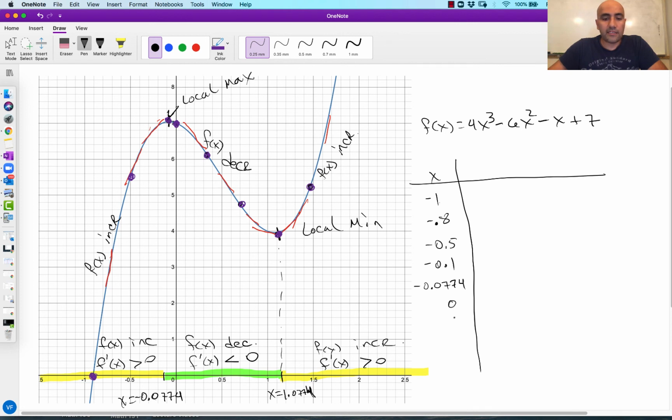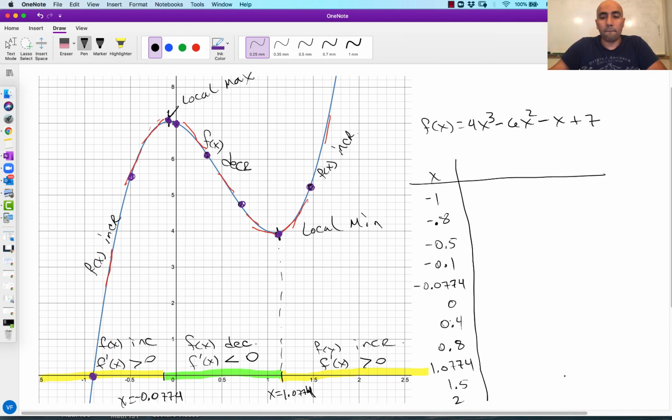Let's let x equal 0 so I can figure out that point right there. Something in the middle here between these. How about +0.4? How about +0.8? Just randomly picking a few points in this green zone so I can have a sense of what the function is doing there. I also know that +1.0774 is another important value. And finally, something bigger than that, like maybe 1.5 or maybe even a 2.